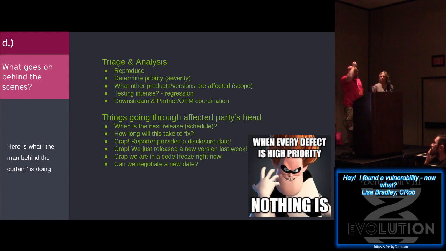Because a lot of vendors will have a fleet of products in the portfolio. If you find it in one place, there's a potential it's going to be in other spots. So from my perspective, you find something in Red Hat Enterprise Linux, I have to go look at 4, 5, 6, 7, 8. So I have about 15 different streams that I have to go check. Yeah, and we also think about other companies that are affected too. That's also going through the back of our mind. If we have this problem, who else might have this problem? Who's downstream? Who are the partners that need to participate in this?